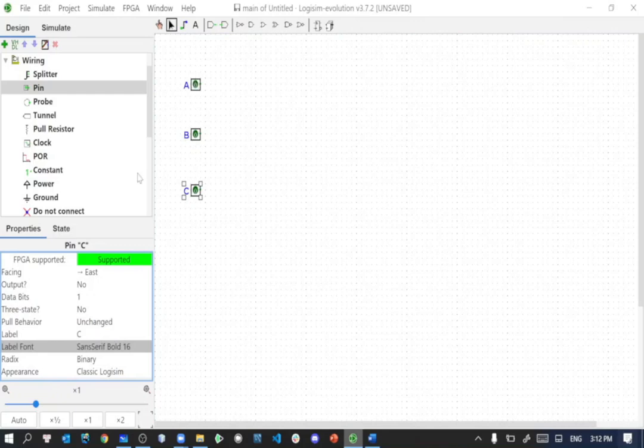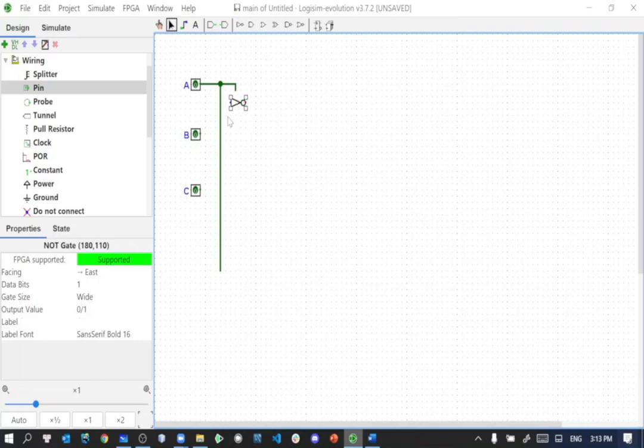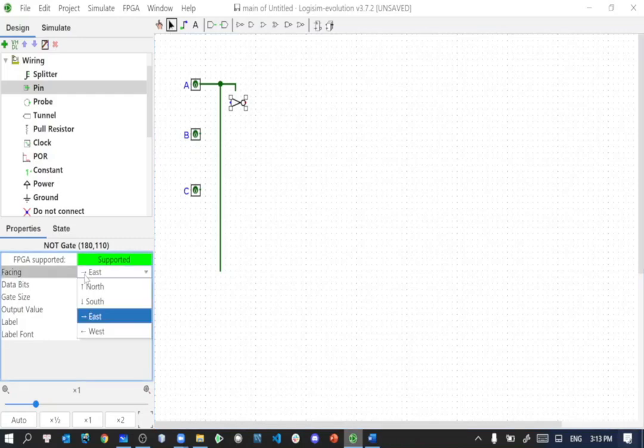From here, you are going to bring this one out and bring it down to keep the order of A, B, C. So you have A over here. I will produce the not form here as well. For the not form, I'm going to use the gate, which is not, here. Place it here. I need to rotate it so it's going to go down, so I set it to point south.